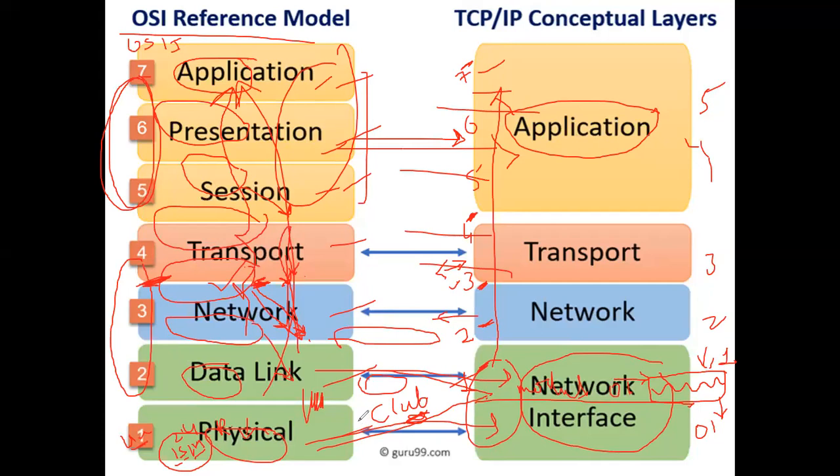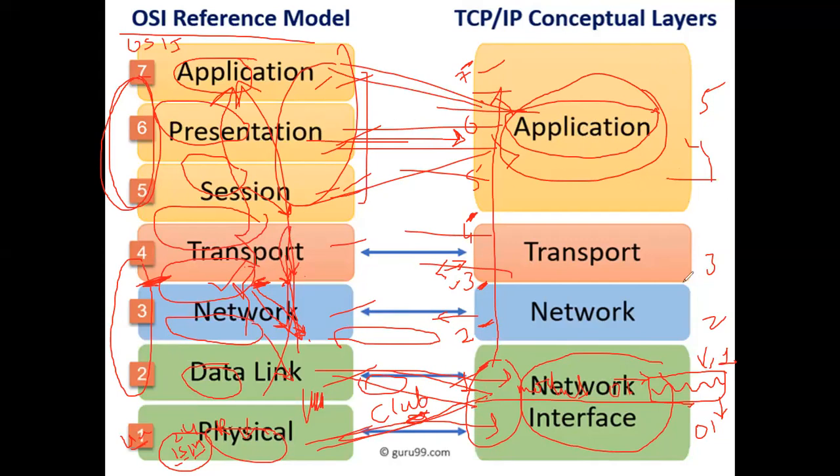And if you show it in this manner, the physical layer and data link layer are clubbed together, and the presentation layer, application layer, and session layer are clubbed together into an application layer. Which means that in the TCP/IP model, the application layer will perform the tasks of the session layer, presentation layer, and application layer, right? So in this manner we reduce the layer structure.